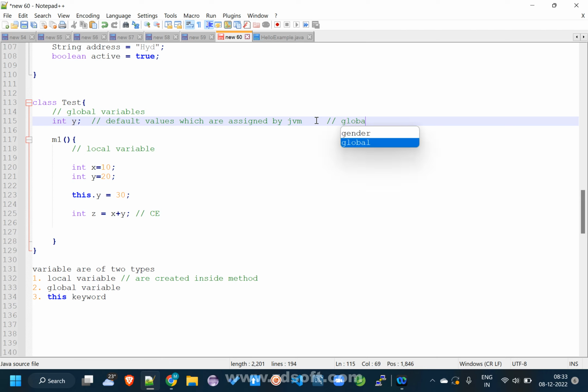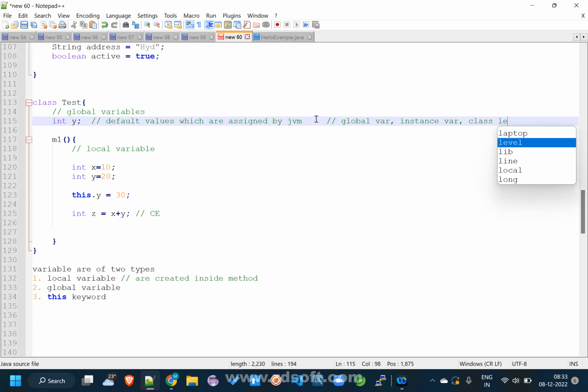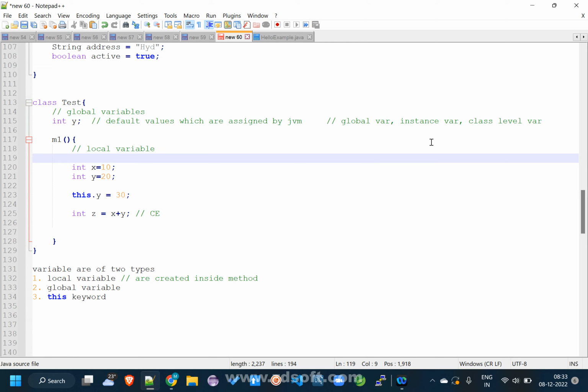They are global variables, or instance variables, or class level variables. These are the names it can be called: global level or instance variable or class level variables.